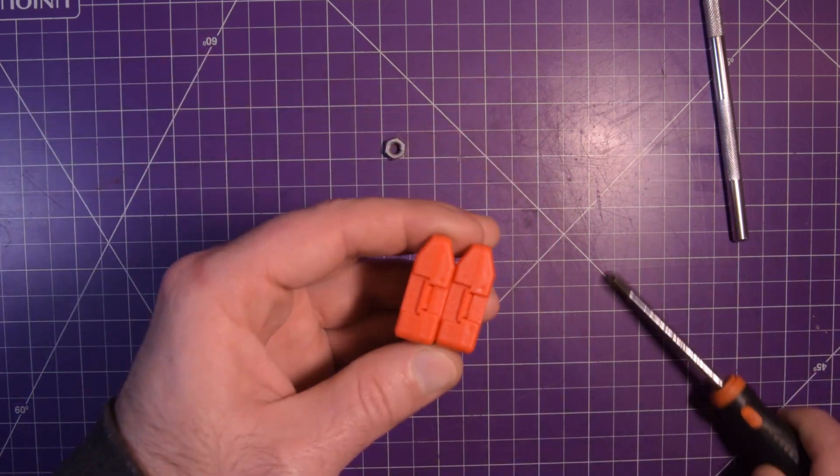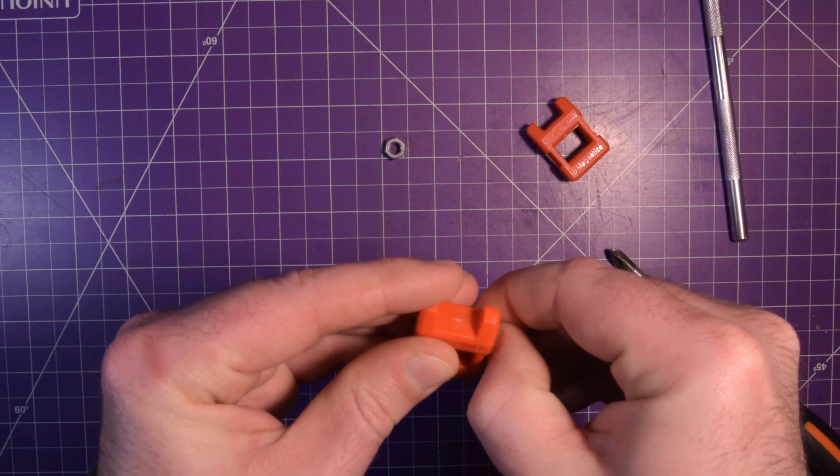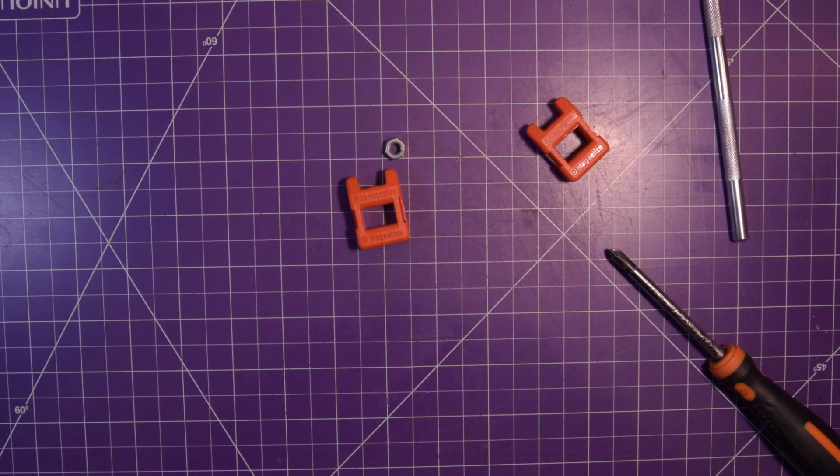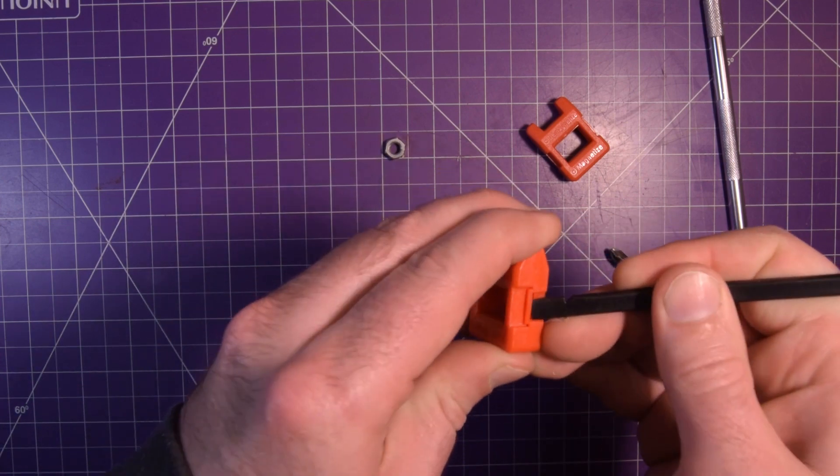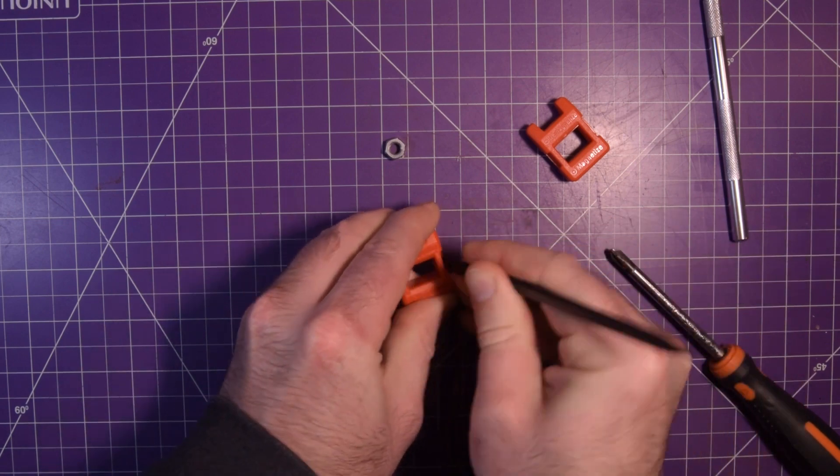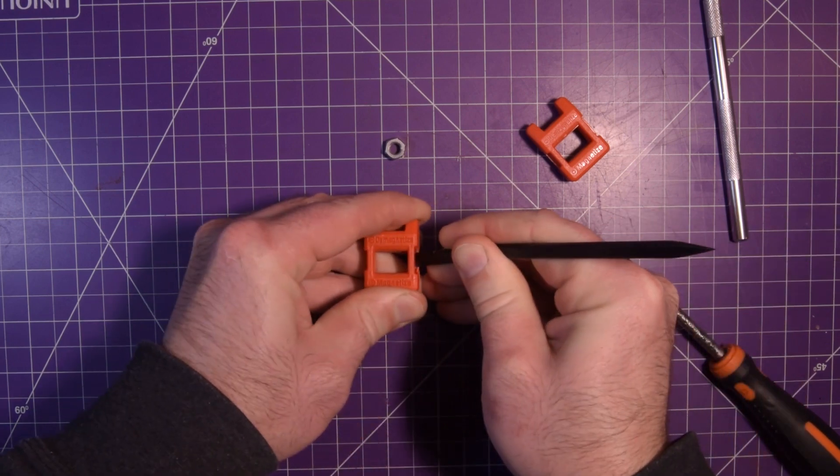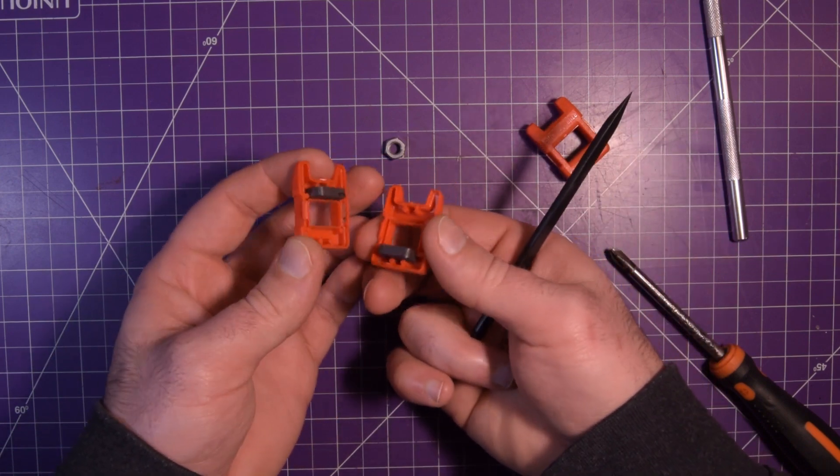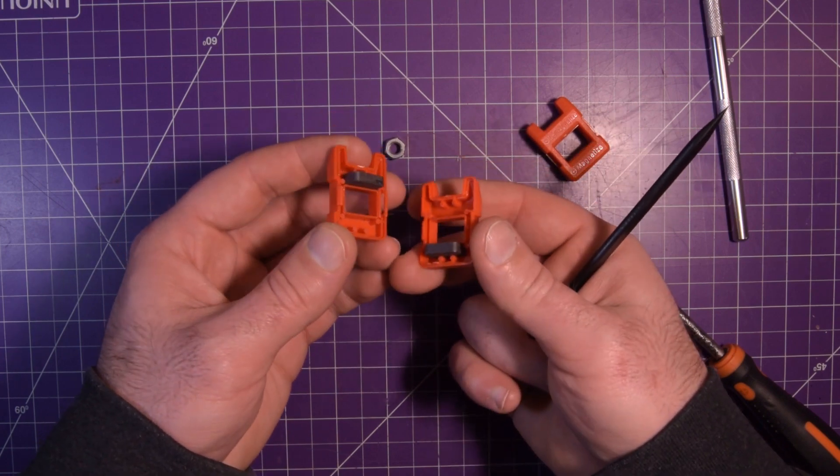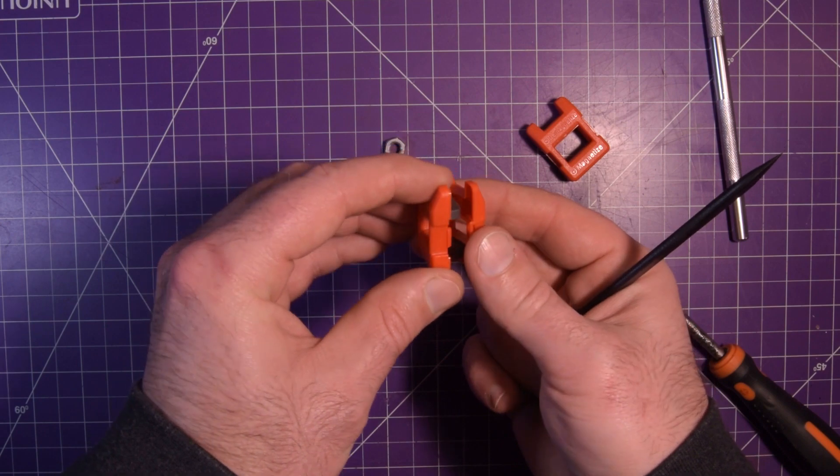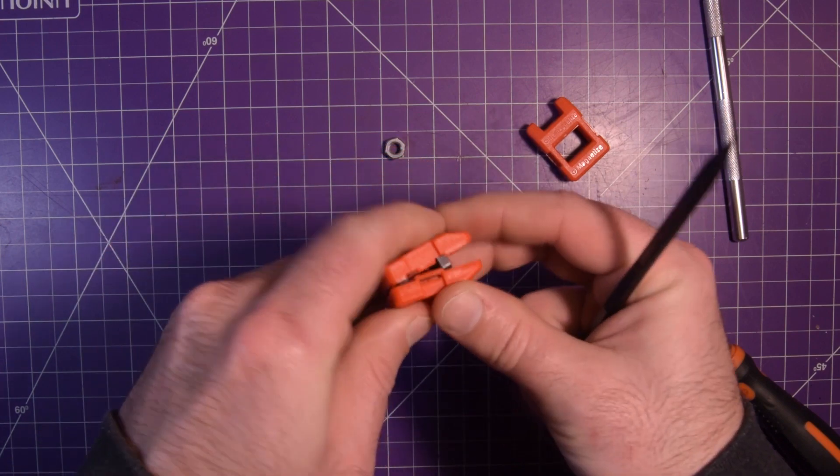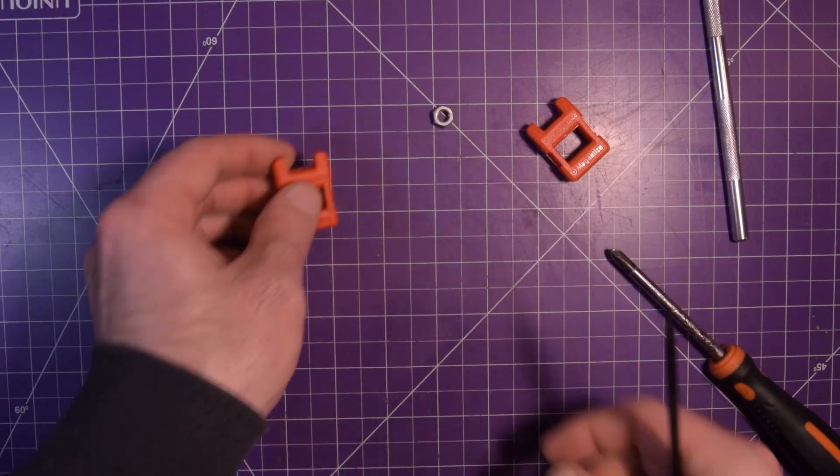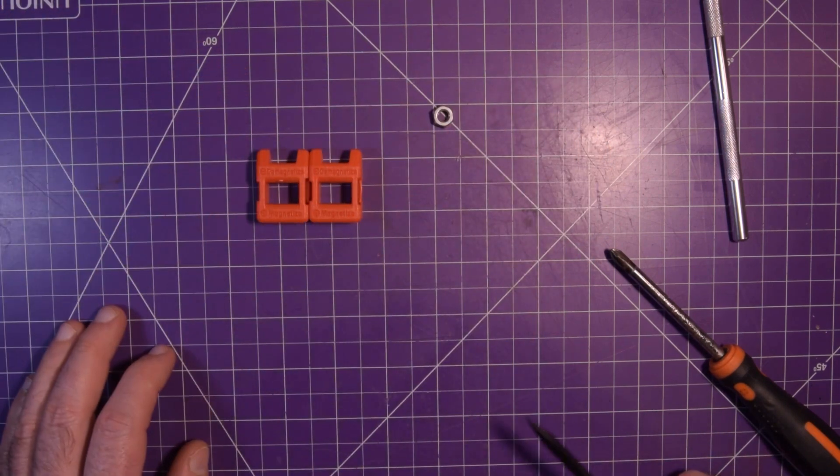Yeah so it seems to work just fine. I don't think there's anything too special on the inside there - I figure it's just two magnets of different polarities. We can open it. No I think it's glued. There we go - yep just two little ceramic type magnets in there oriented in different ways. That's pretty simple, no wonder they're so cheap. But I didn't have any of these and I've seen them on another maker's channel and I figured it's probably time for me to get my own.